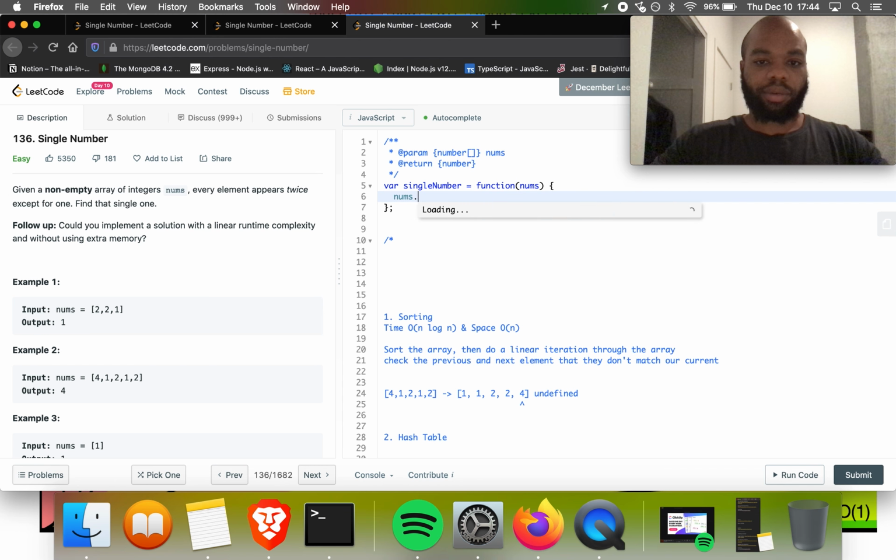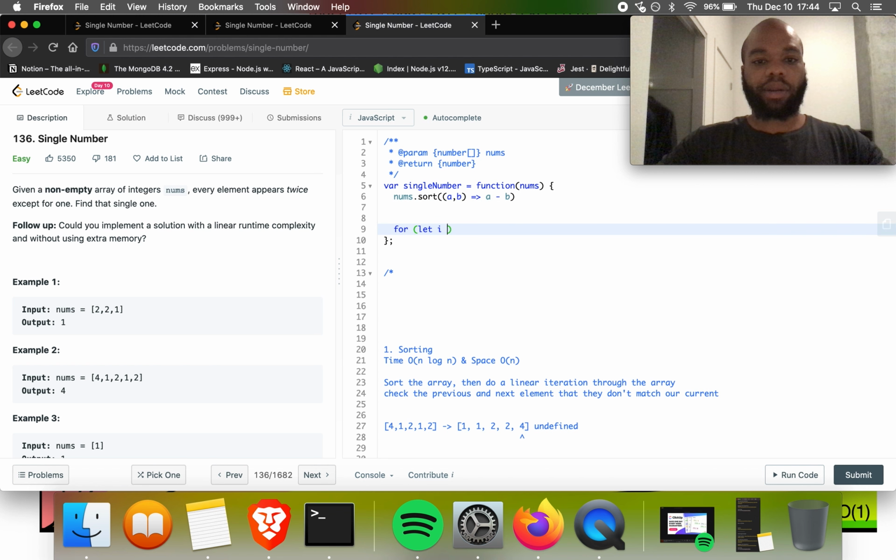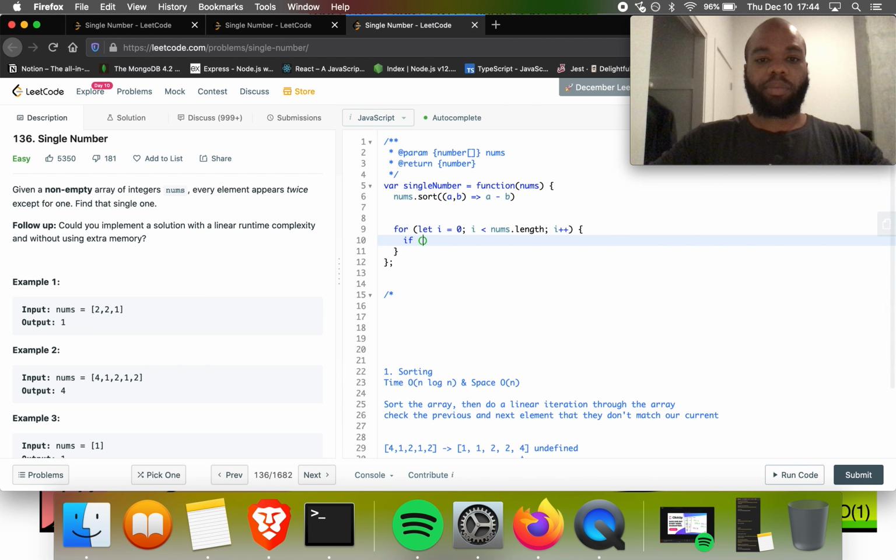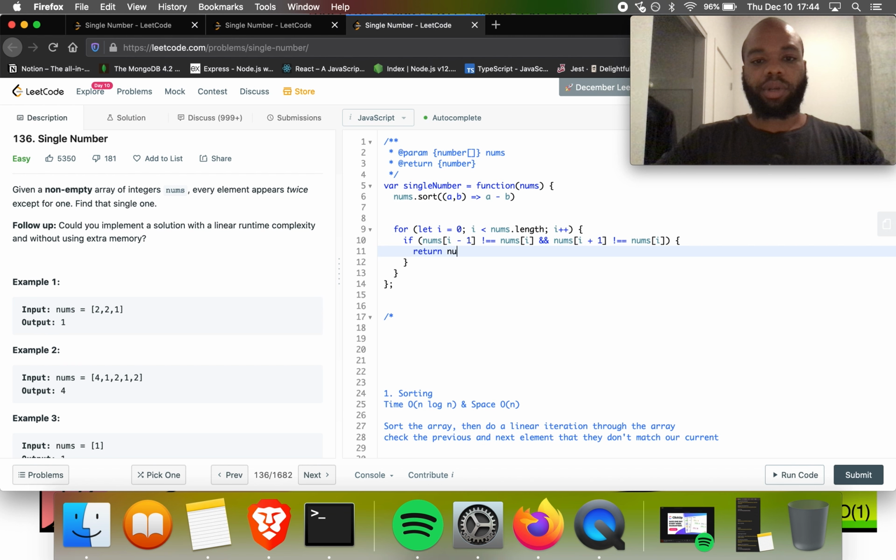So we can sort it with a, b, a minus b, which is going to sort it in ascending order, like we have it below. And then we should iterate through the array, and check our previous element: if nums of i minus 1 doesn't match our current element, and nums of i plus 1 doesn't match our current element, then return nums of i.